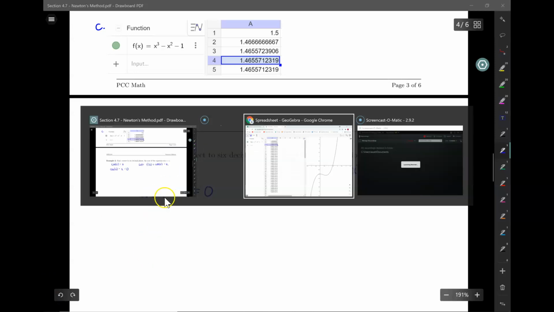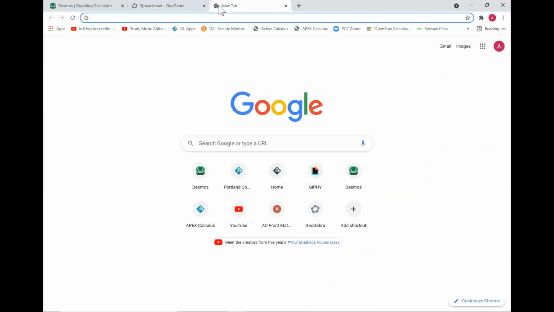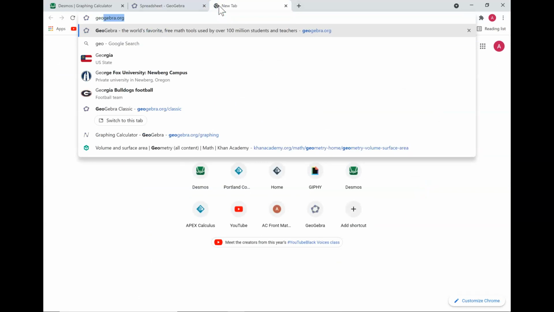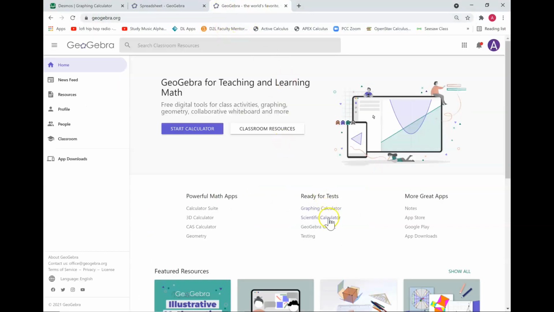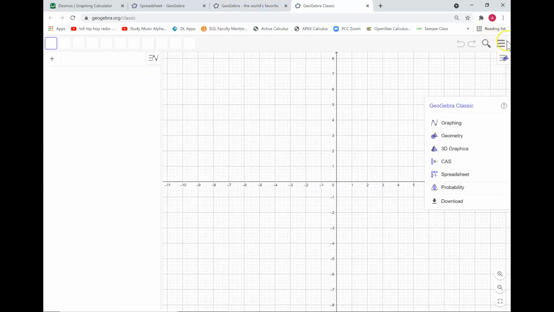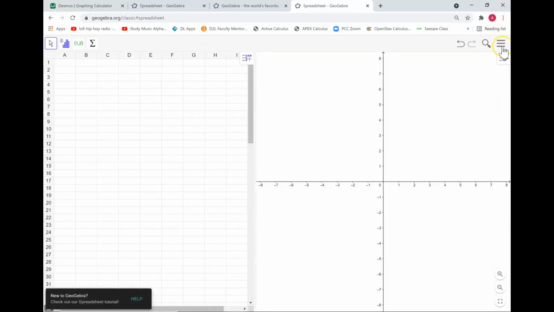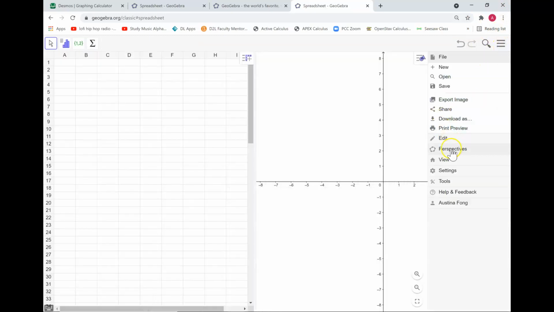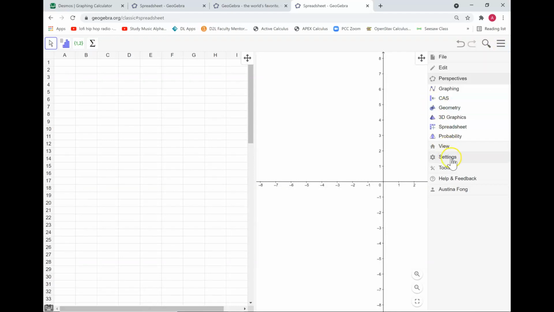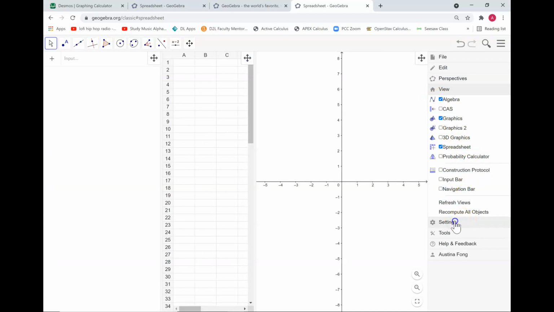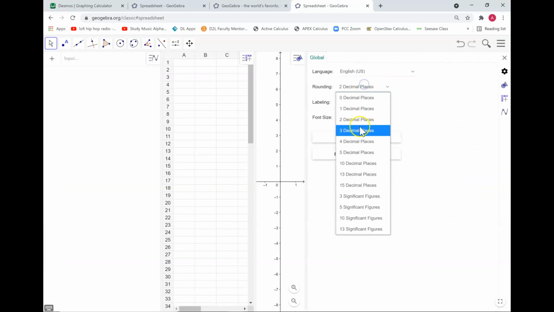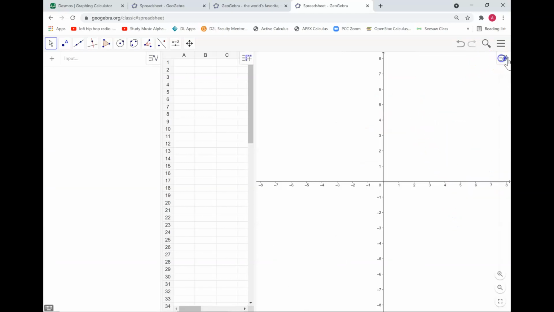I'm going to go up here to GeoGebra. I'm actually going to go ahead and open up a new one, just so that I can have past reference to the other one. And we'll open up Classic. I do have to do some things again, but at least you get to see the process again, right? So if you get in here quickly enough, you can just jump right to Spreadsheet. But I do want to see the algebra window again. View, Algebra. And while I'm here, I will adjust the settings so I have 10 decimal places of rounding.